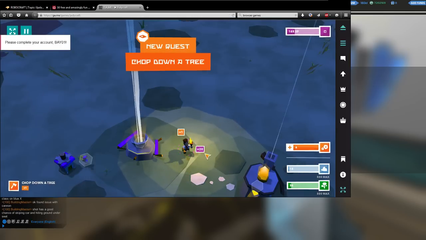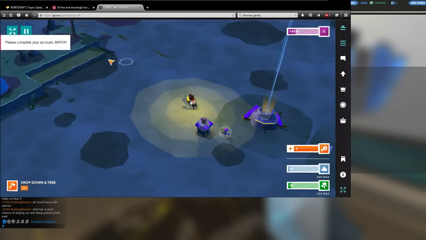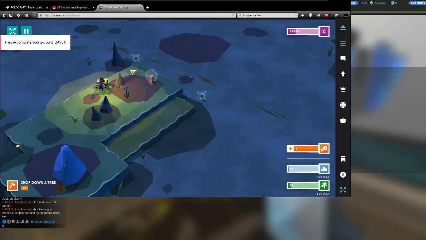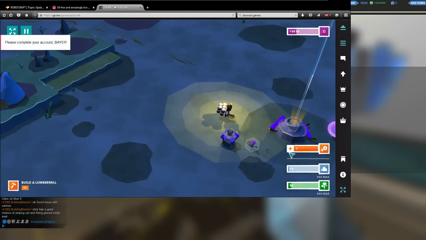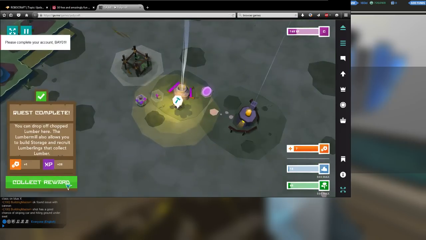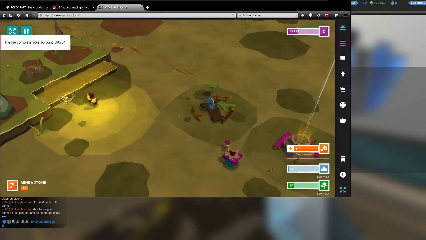Next thing we need is lumber. Yeah, I've already chopped down a tree. There's another tree or something, got it. Build a lumber mill. Mine a stone. How do I actually put... Ah, I see. There we go, stone.